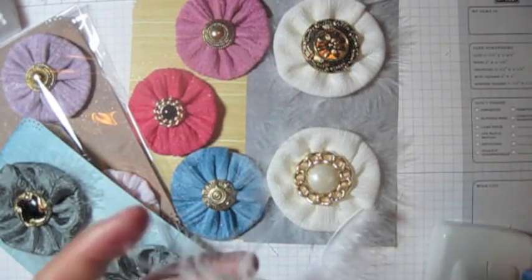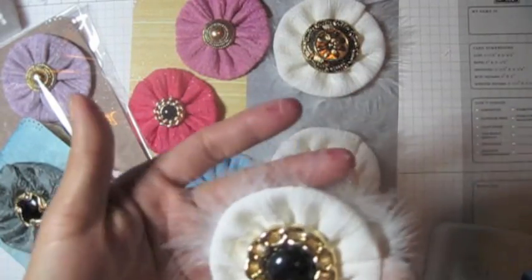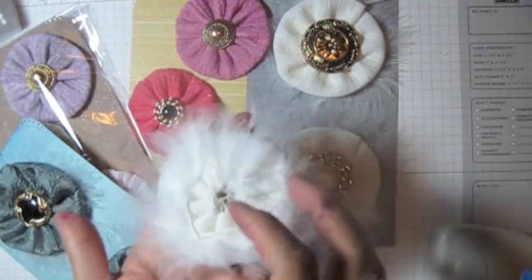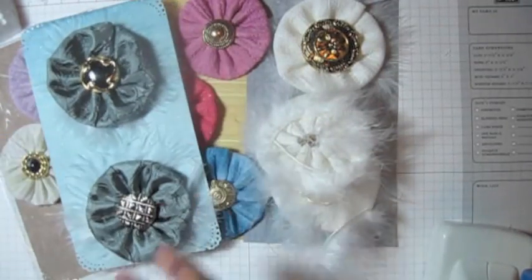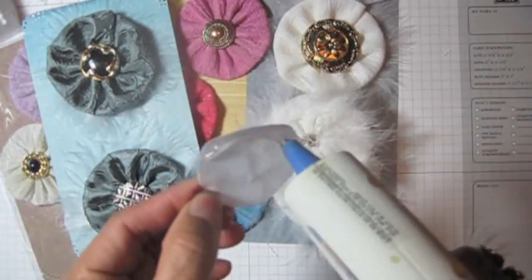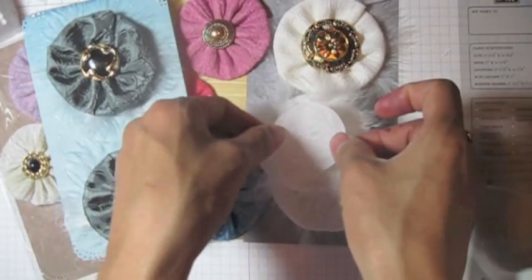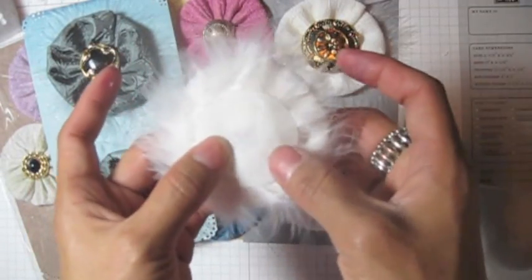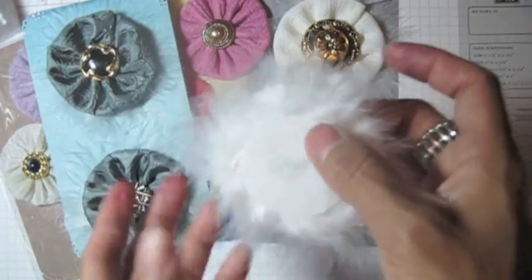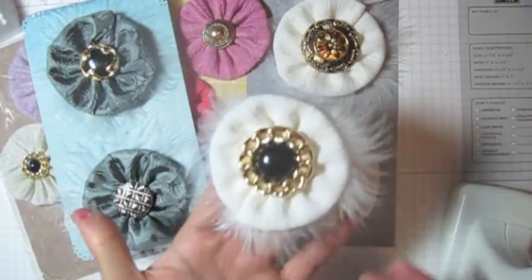Ow, that's hot. See you guys. Who said I didn't get burned? Yes, see? Got burned myself on camera here. See? Really pretty, I love it. And on the back you want to cover with felt, cardstock, whatever you want. For me I'm gonna use needlepoint. I cut it in a circle. Not gonna cut everything, only the hole in the center here. Here you go, the flower. That's how I made my vintage flowers. Very pretty. I love it.